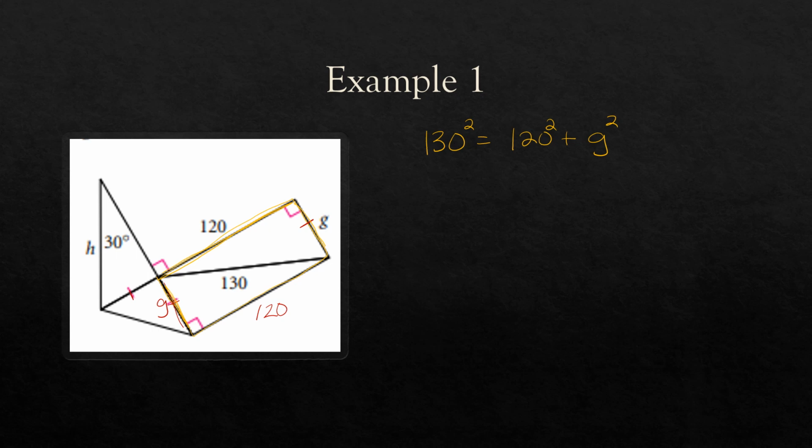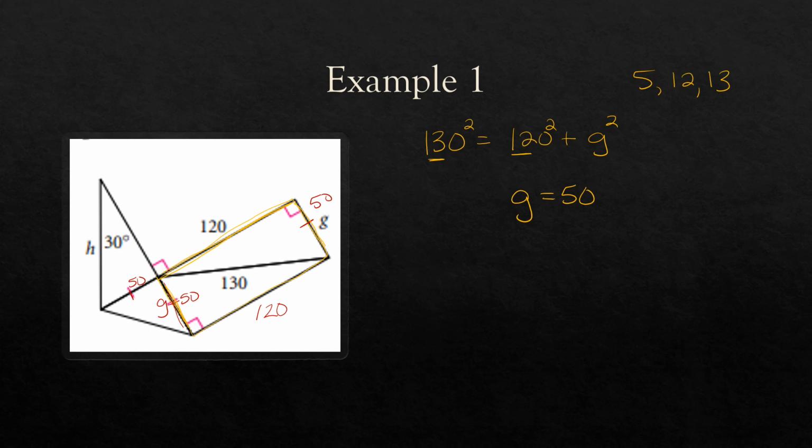Now I recognize this as 10 times the multiple of one of our Pythagorean triples. So one of the Pythagorean triples is 5, 12, 13. So I see that in here. I see 12 and I see 13. And so G would be 5 times 10, or 50. And again, you can calculate that if you don't recognize all of your Pythagorean triples yet. So G is going to be 50. So that means down here, this is also 50, and this one is 50.